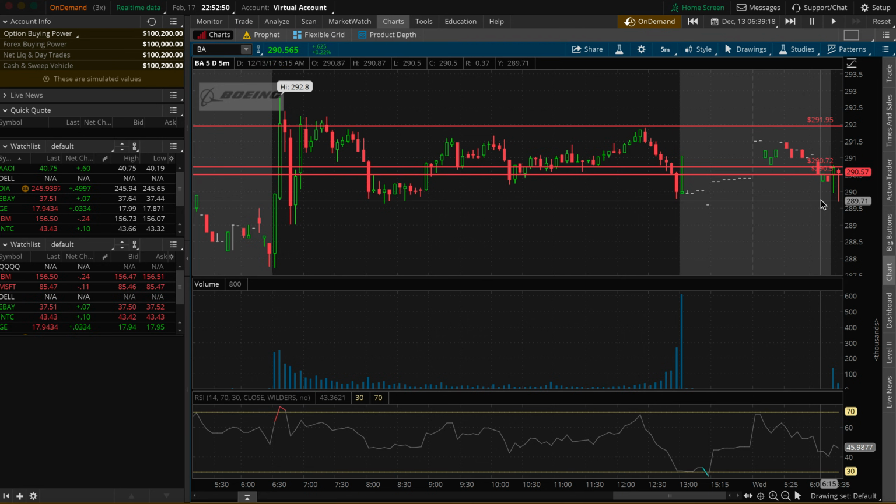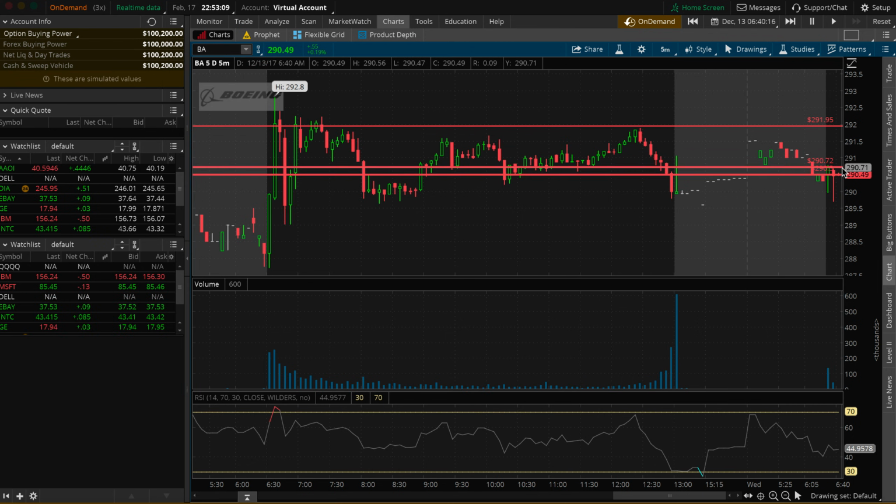So if we would have got a green candle here and then a green candle here, I would have started buying calls, because it would have been green here. I'd put my support here, and if it started falling back down past my support, then I would sell out. But if it was red here and red here, then I would buy my puts, and this would be my resistance, and if it broke through that, then I would sell my puts.